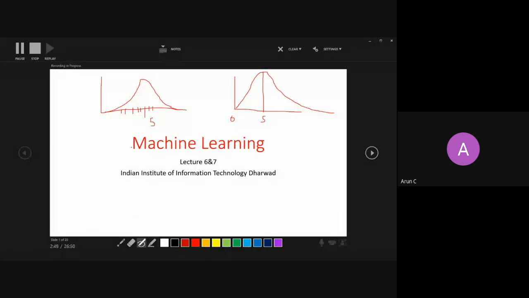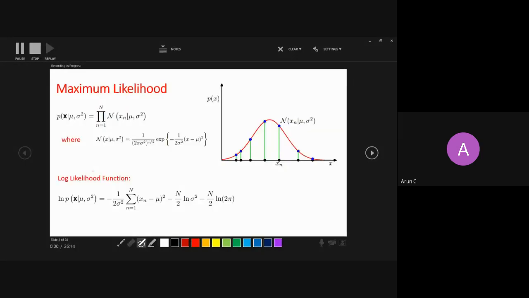Okay, for today's lecture, I will just try to repeat the things. You just understand it for today, and if there is something you didn't get in the previous lecture, let it be clear here, and then you redo the same exercise. So I was saying that for maximum likelihood, first we need to understand the likelihood, right? So in likelihood, I said just take some Gaussian and draw some 10 random samples. For drawing 10 random samples, there are functions in Python. You can just take 10 samples out of it and they come randomly, right?